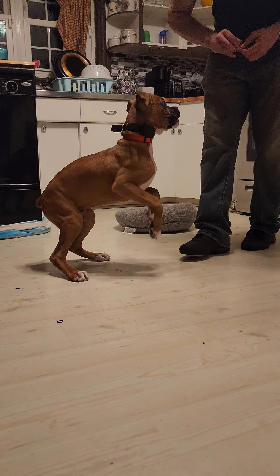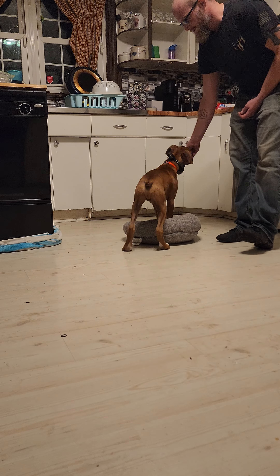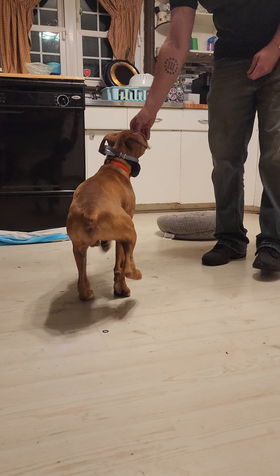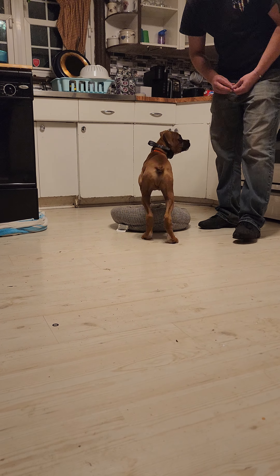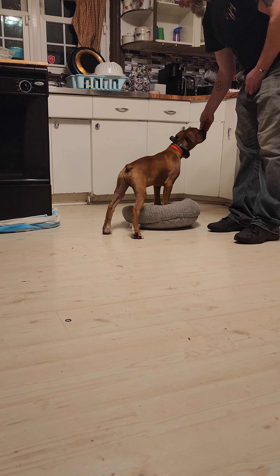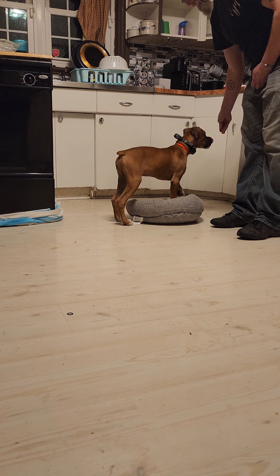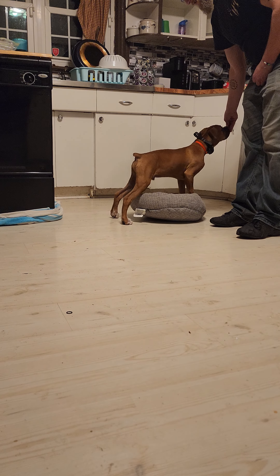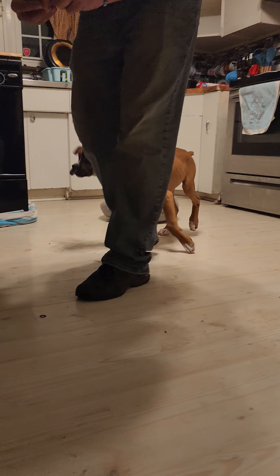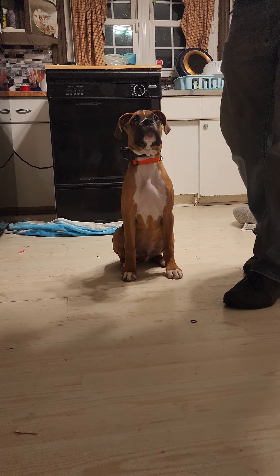Right now I'm giving him little tiny pieces of steak — not saying anything to him, just letting him get his front paws on for now so he can get more comfortable with the bed. Now I'm going to start making him put all of his paws on here. Again, not saying anything to him, just letting him try to figure it out. He put that paw on — marking with the marker word.